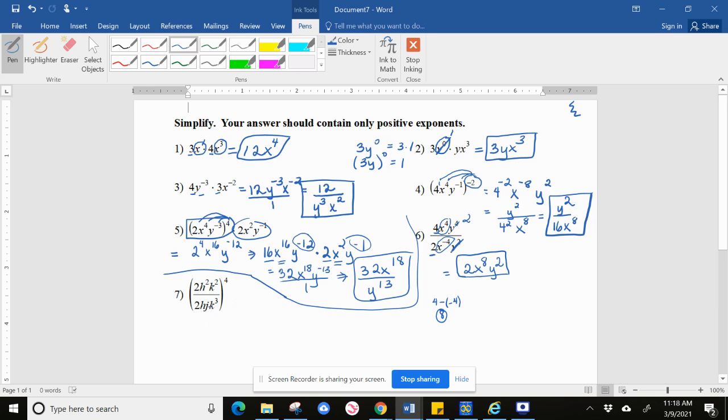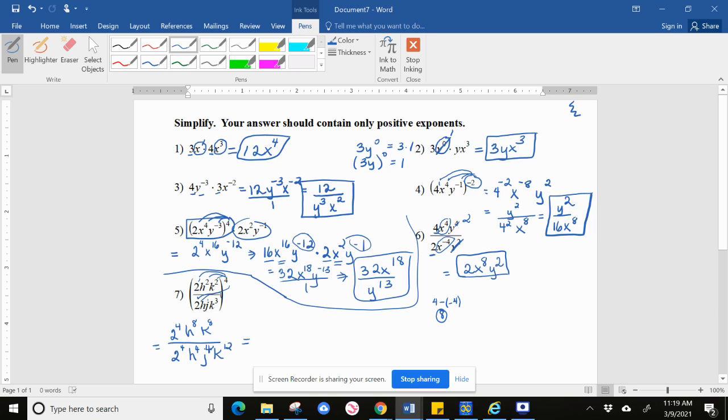All right, last one. This is a quotient. That's what you call a division problem, the answer to it. And we have an exponent on the outside. So guess what happens? This 4 gets applied to everything on the numerator. Let's do that first. 2 to the 4th, h to the 8th. You multiply, yes. K to the 8th. And it gets distributed or applied to the denominator. Everything. So all these things. So that would be 2 to the 4th. Again, now there is no exponent there, so we assume that to be 1. So that'd be a 4 multiplied. J to the 4. And then K to the 12th.